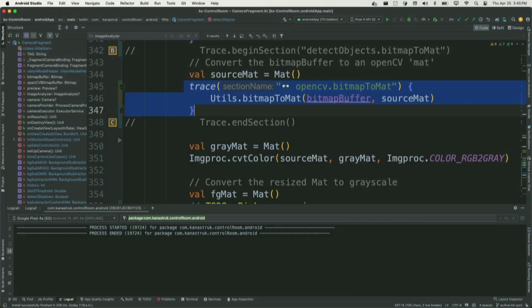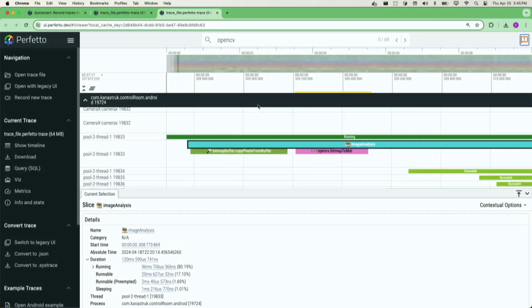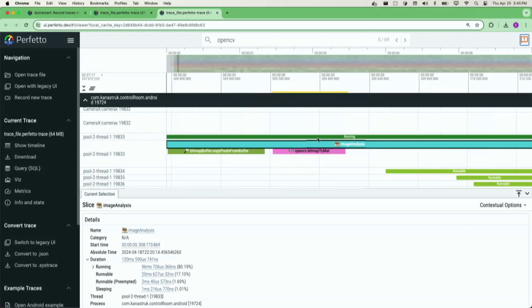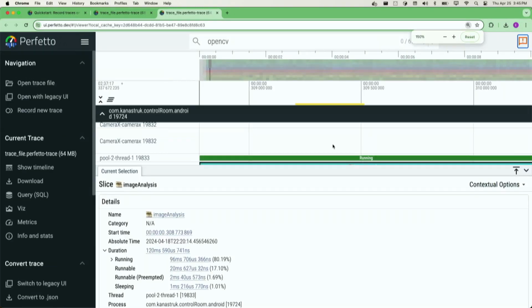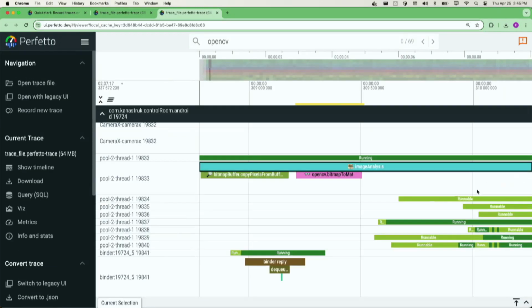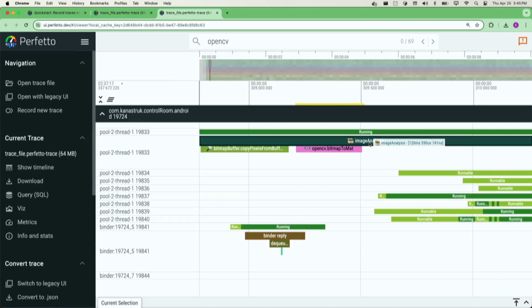So if you're doing an inference, and I'll jump back to the tool right here, you see I have this top level one called image analysis. I hope it's sort of readable. Perfetto likes little fonts because it's showing a lot of information. If you look at the image analysis, the little hover tells you that there's 120 milliseconds for the whole inference for one frame.